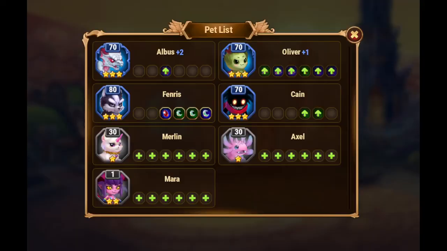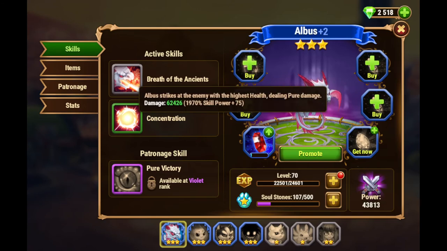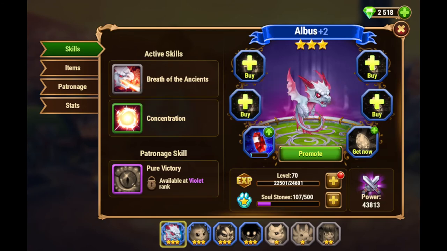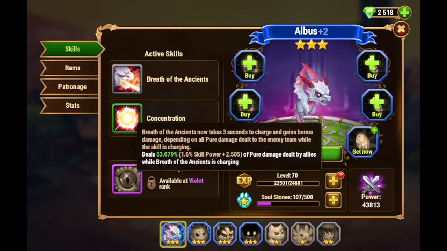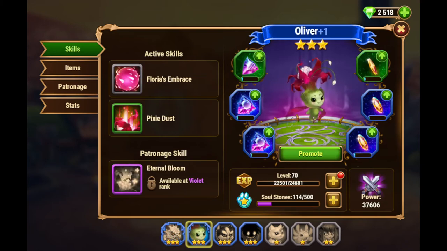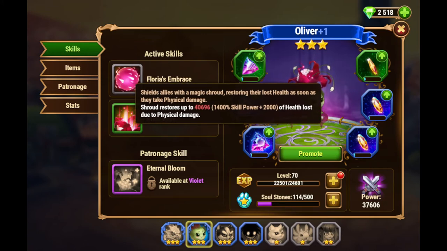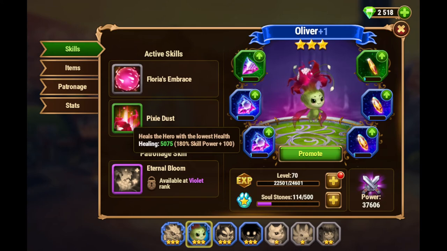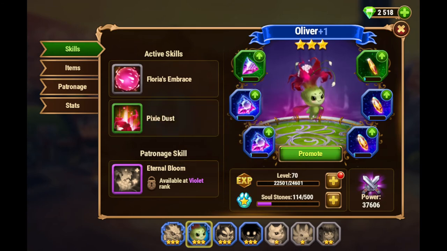So each pet has different skills and stats and all that, items, these are items. And they will bring these skills to the fight, okay? So let's see, one of the most popular, maybe Oliver. Oliver will bring a shield to the team, will heal your teammates, and also will heal the hero with the lowest health. So those are his skills.